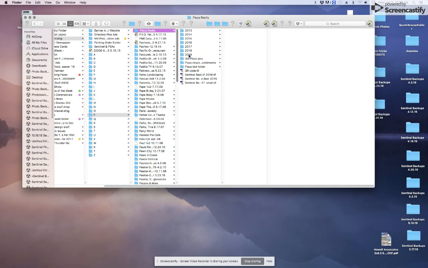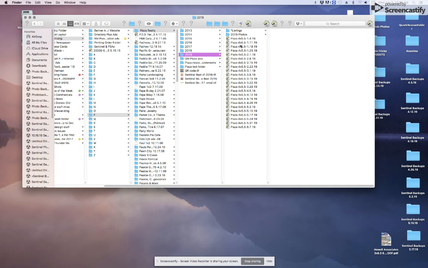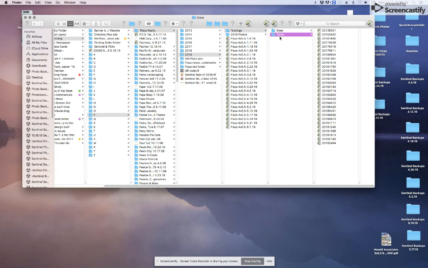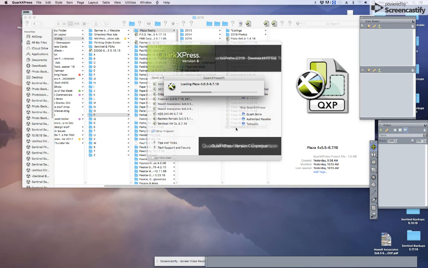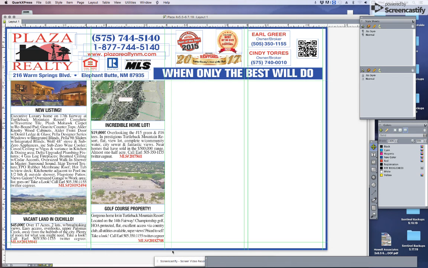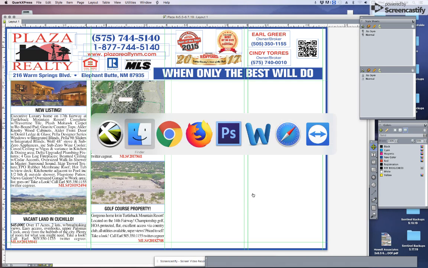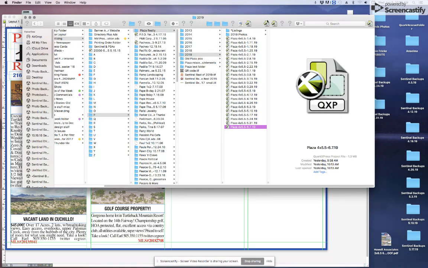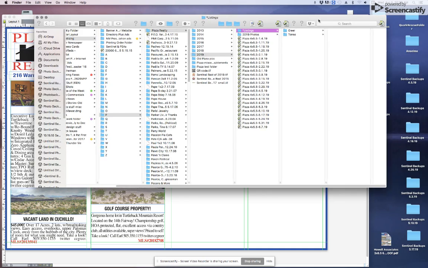Plaza, that's another one I have to build week to week, but they've got 2 realtors, Earl Greer and Cindy Torres, and those are all their listings. So same thing, copy last week's, delete out the listings. See, I still have to add Cindy's listings here, so she's got a list for me.